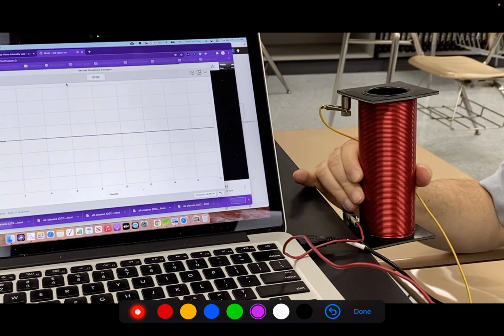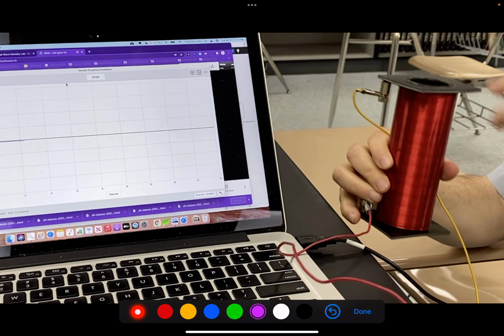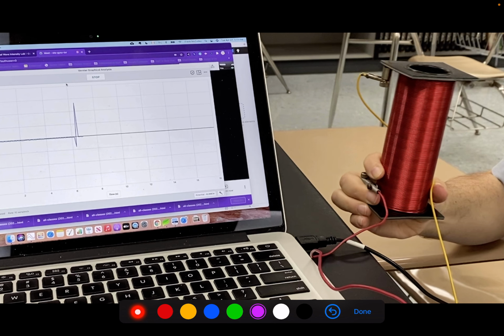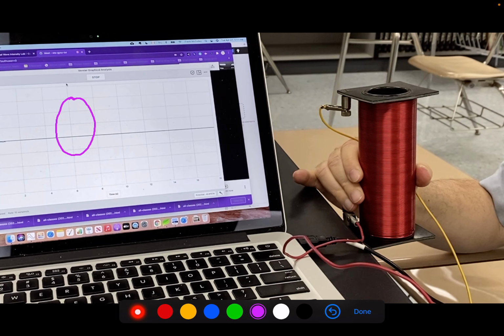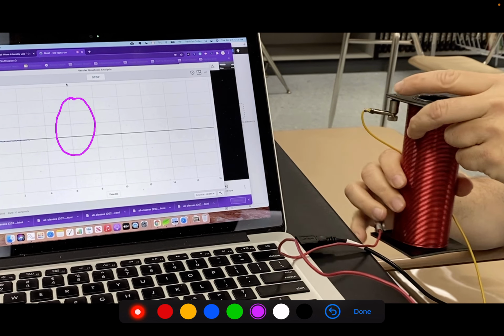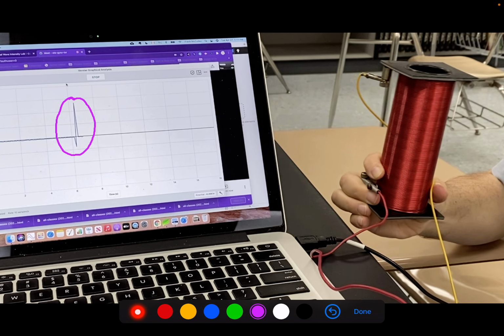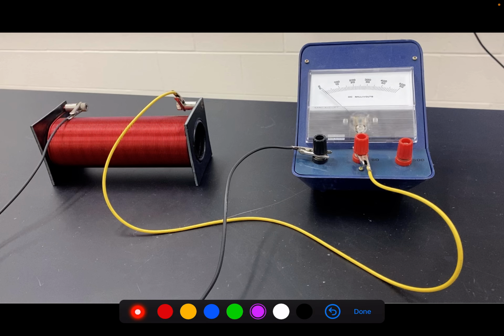First thing I want you to realize is it doesn't matter if you move the wires or if you move the magnetic field. So in this case, I'm going to keep the wires stationary, this coil of wires. I'm going to drop a magnet through it. And you can see the moving magnet also created a voltage in my coils. Let's watch it again. So you'll see nothing happening on our graph. We drop this thing through and we see our spike of current as it falls through the coils.